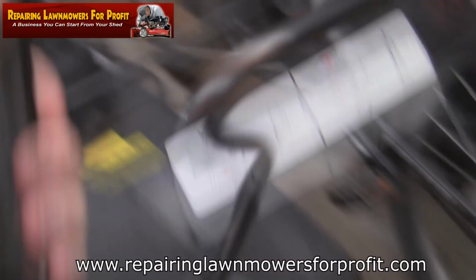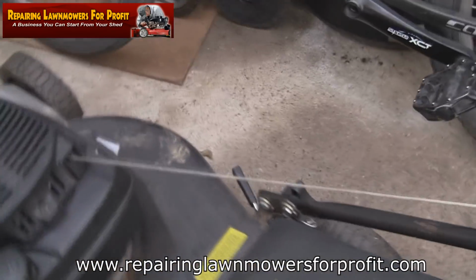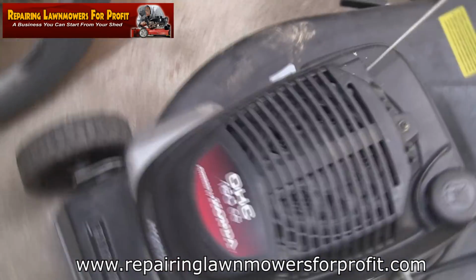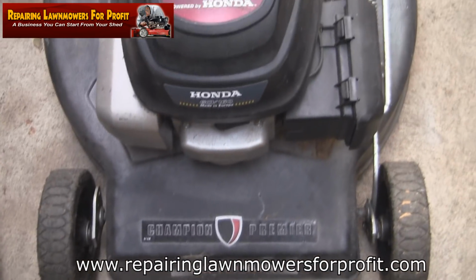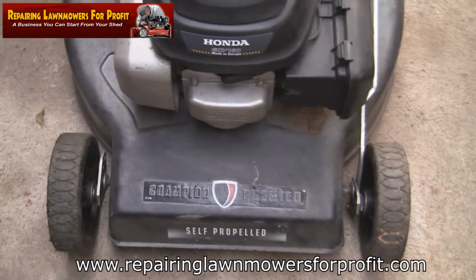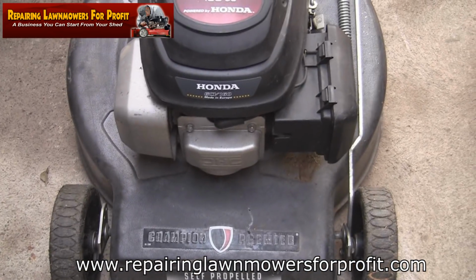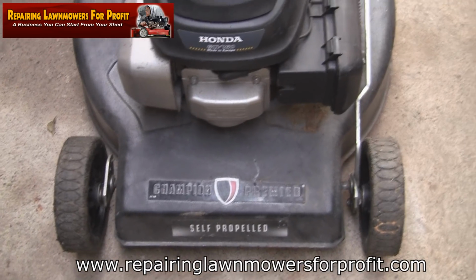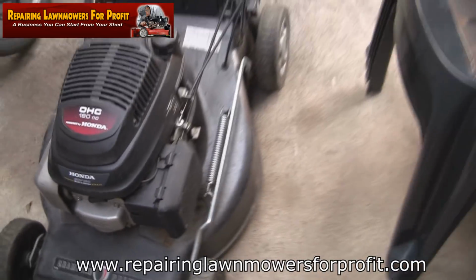I've just picked this up while I was out. I found this on Facebook Marketplace, and I noticed the picture of it was basically just a picture like that. And the chap wanted, I think it was £55 for it, and it was about 50 miles away. As you can see, this is a self-propelled Honda mower, so I think I paid £60 or £65 for this, and someone came and delivered it this afternoon while I was out.